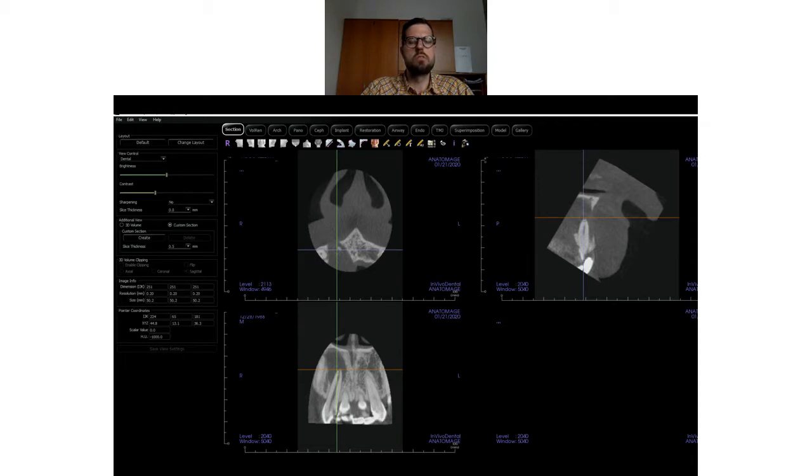main view of the In Vivo 6. You see there the sections, the coronal, the transversal, the axial, the sagittal, and you have there many options. For example, you can arrange the picture, the images. I use it when I want to get the images from this program to my computer. So I want to extract this image, so there is no problem. Then you can send it to somebody.